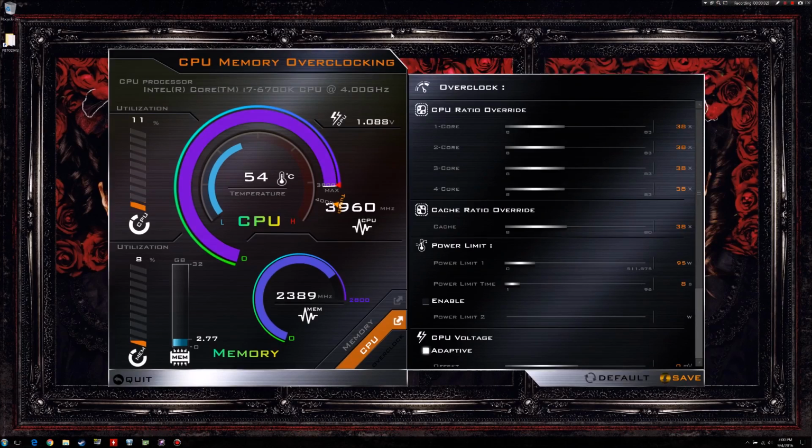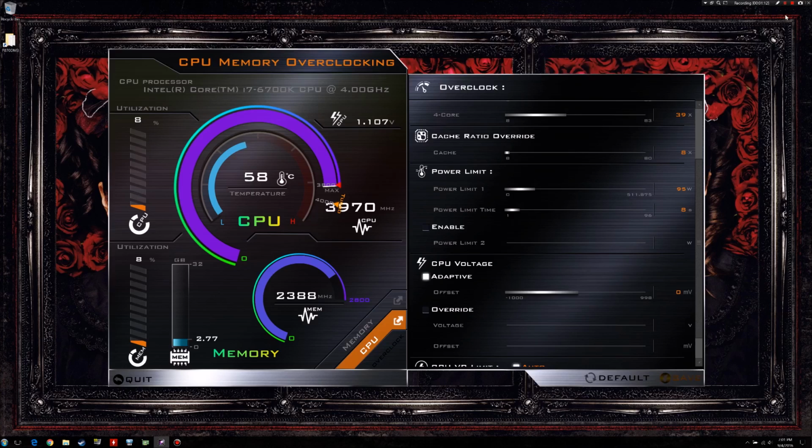Quick little update here. I went to the BIOS and set the clocks to 3.8 gigahertz. You can see here now that I did that, it shows up here, and since I did that, I'm able to adjust the core multipliers all the way down to 8x, all the way up to 83x. So I guess by bumping that in the BIOS, it basically unlocks this utility to allow you to underclock as much as you want to, or overclock. So interesting little tidbit there. Hope that clarifies things a little bit. And back to where we were.